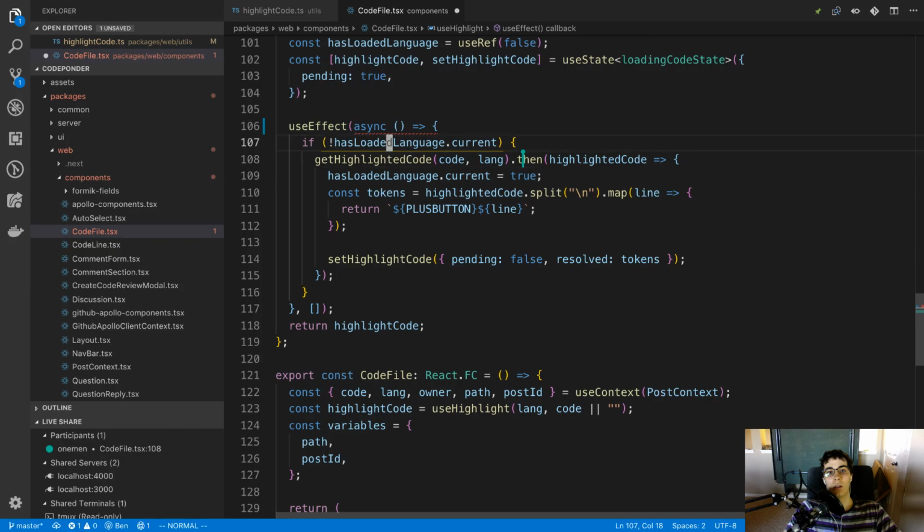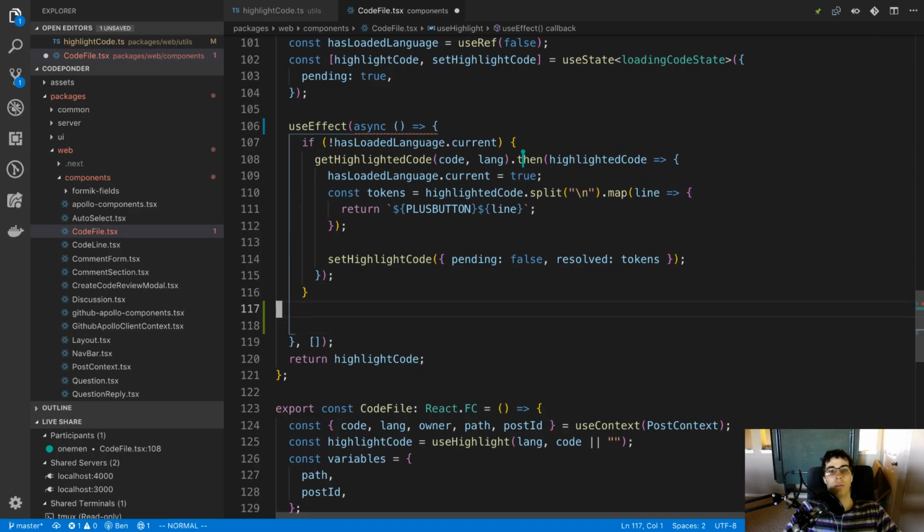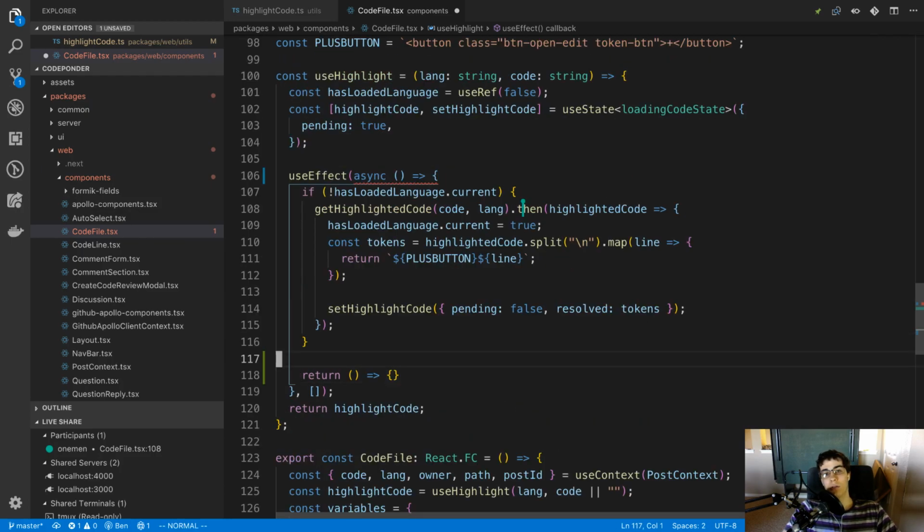No, I tried. I got a warning. I see, you cannot do it. You know what? Yes, I remember that. So I think you may be right about not putting async there on the hook, but also you need to return down here just a blank function. No, you don't need to return anything.